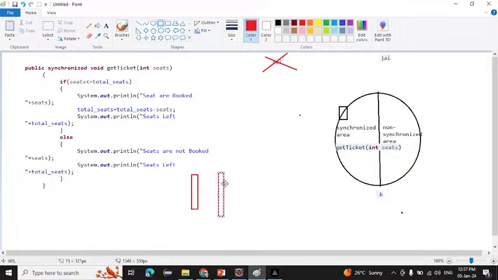So to resolve this problem, what will we do? Simply, we will attach one gate here and allow one person at a time, and we will give the key also. Whichever person has the key will eat first. After that, he will go away. Another person will come and eat. It will happen like that. So this is the concept of synchronization.